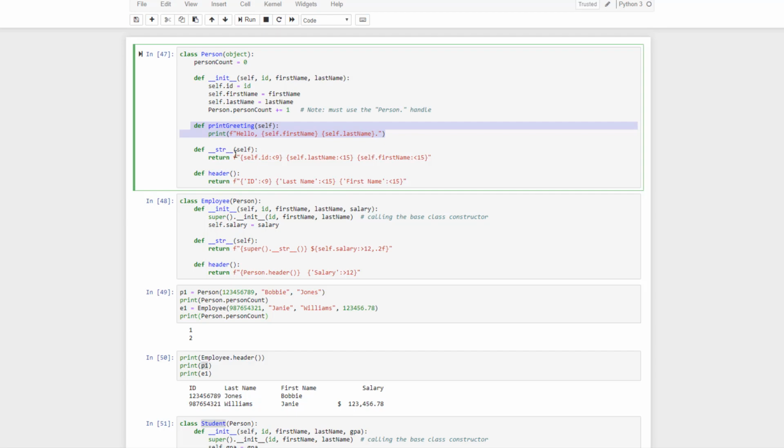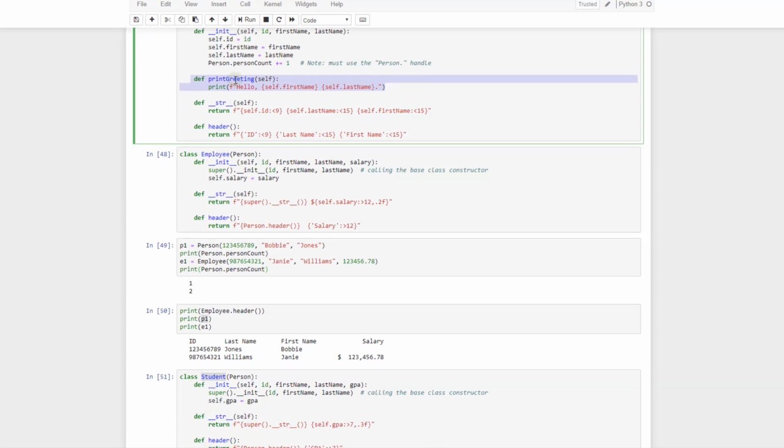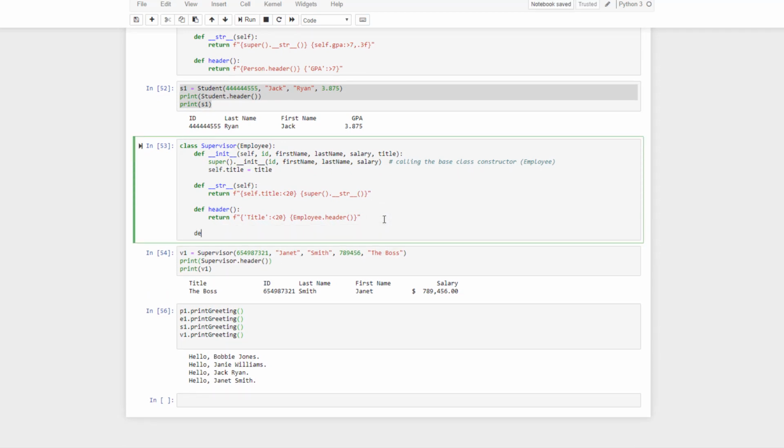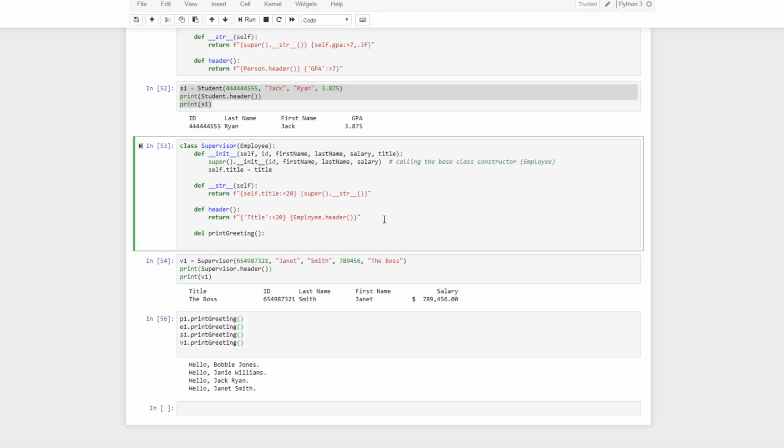And just like with str, if I wanted to change the greeting for one of them, I could in that specific class. So I could change print greeting in our supervisor class to say this instead.